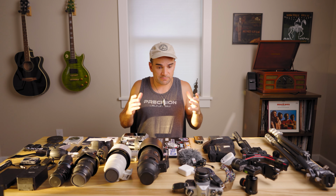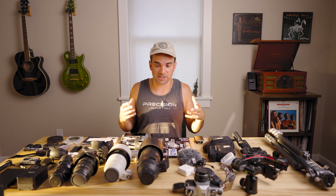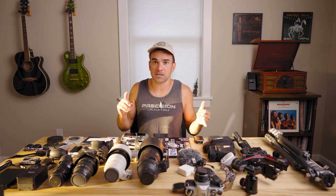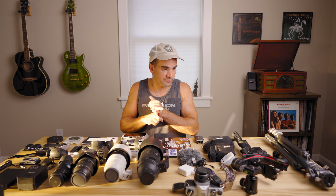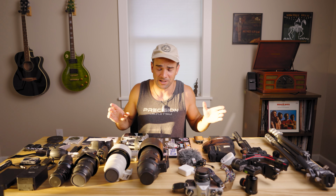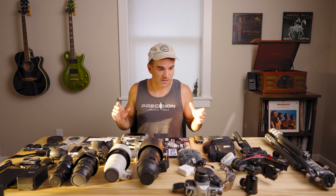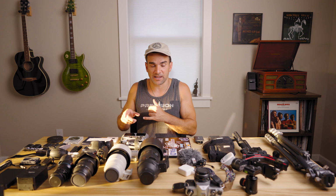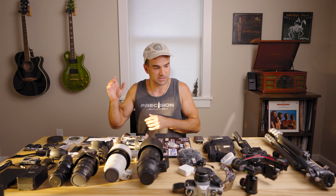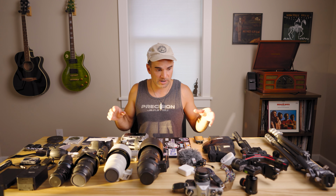So this is everything, not everything I own, but everything I would potentially bring on a trip. What's in my bag? I've got an upcoming hiking trip to Switzerland for 10 days, and then after that, a hiking and birding trip. Every trip's a birding and wildlife trip if you're looking for birds and wildlife. After Switzerland, it's Newfoundland for 8 days in August and September. So this is everything I'll potentially pack.